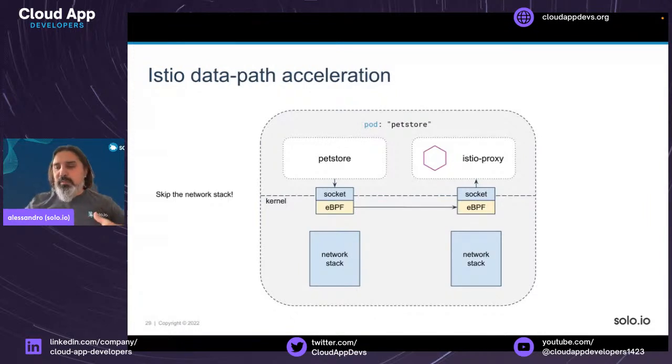eBPF is not meant to replace the service mesh, but it's meant to help the service mesh be faster, more safe, and more flexible. So the idea here is that BPF plays a role in this. That's why the title of the talk is the future of service mesh, sidecarless, eBPF. Why not both? Why not use everything at your disposal to accelerate adoption, to make it better, right?